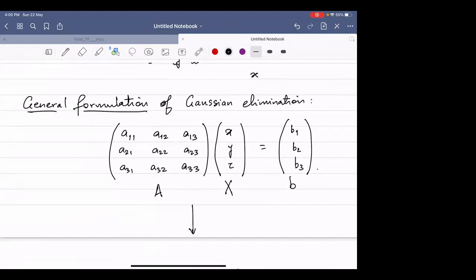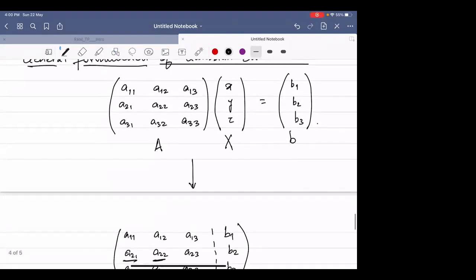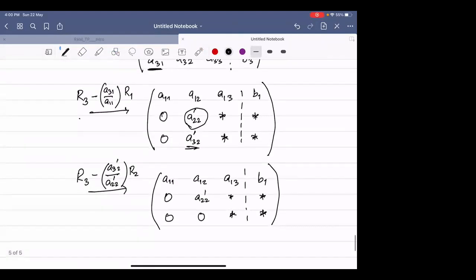Okay, and so I've tried to write it down here for you for a 3 cross 3 system. A similar thing you can do for n cross n. I will complete these notes for you. Okay, so it's 4 o'clock. I will stop for now, but if there are any quick questions, I can take them.